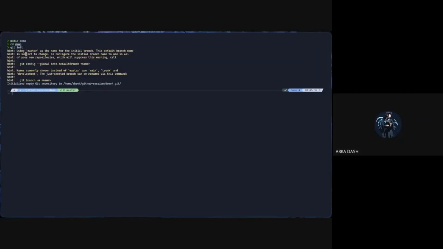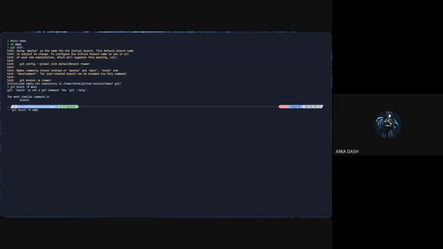Now, as you can see, I created a folder named demo, not a repo. And when I initialize git inside it, the default branch is set to master. Now, what happens when you are on the master branch and you try to push to the main branch? It doesn't work. It throws you an error. Here you have to change the branch. Git branch -M main. I missed an M. As you can see, the branch is changed from master to main.